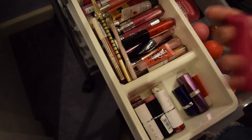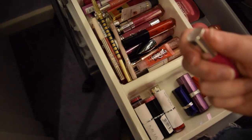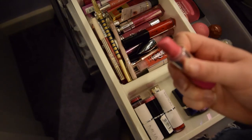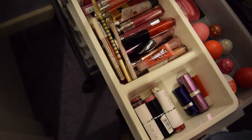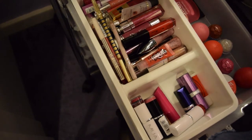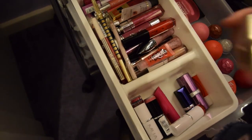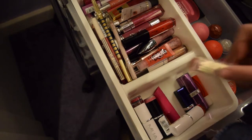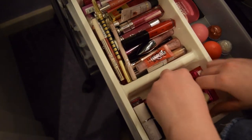And then I think this is one of the old collection ones, which is in Perfect Pink too, which is again when I first started liking makeup. I used to wear this a lot, so it's nearly out. And the last lipstick in here I have is the L'Oreal lipstick in 01, which is all gone, but I can use a brush. I used this to death every day when I got it. So that's what I have in there.